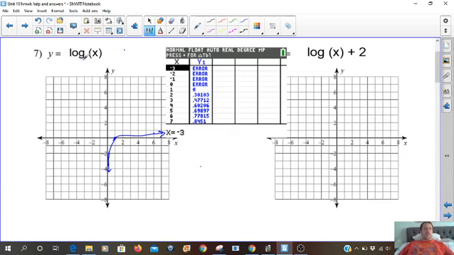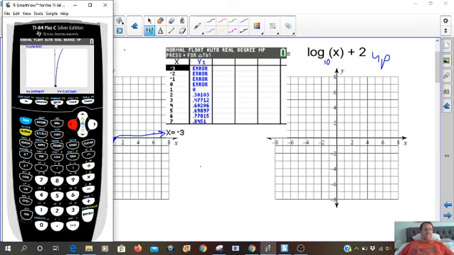Now when we say log of x, we actually mean base 10. Whenever there's just log, it's actually base 10 because we count on 10 fingers, 10 toes. So then, can you guess what log base 10 of x plus 2 would look like? That would just be a shift of, hopefully, up 2. I haven't really got into graphing logarithms too much, so that's what I'm guessing.